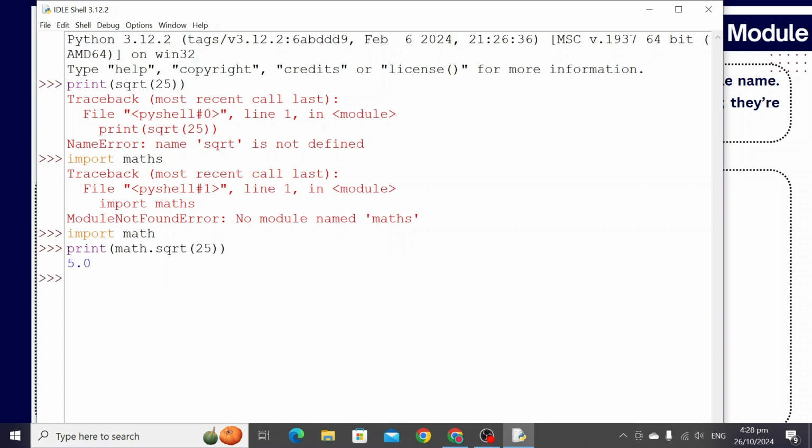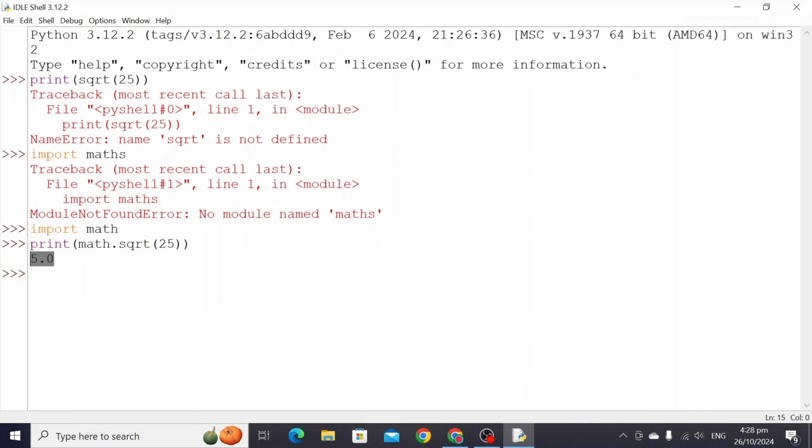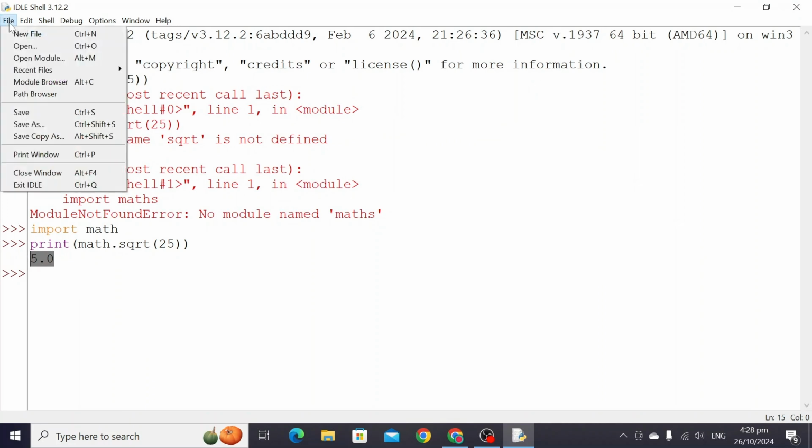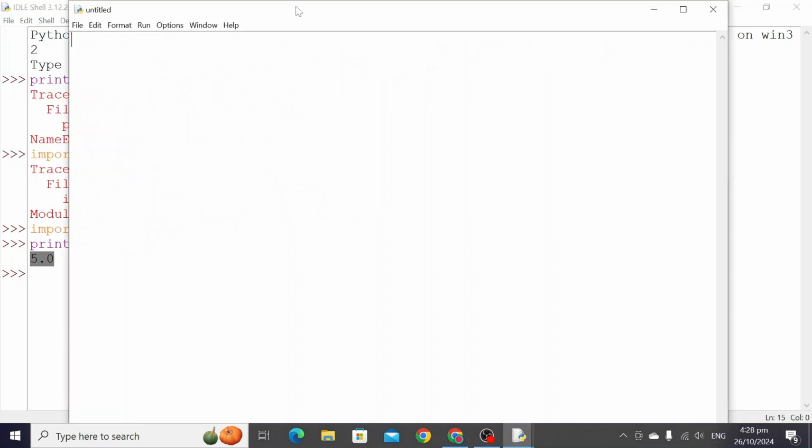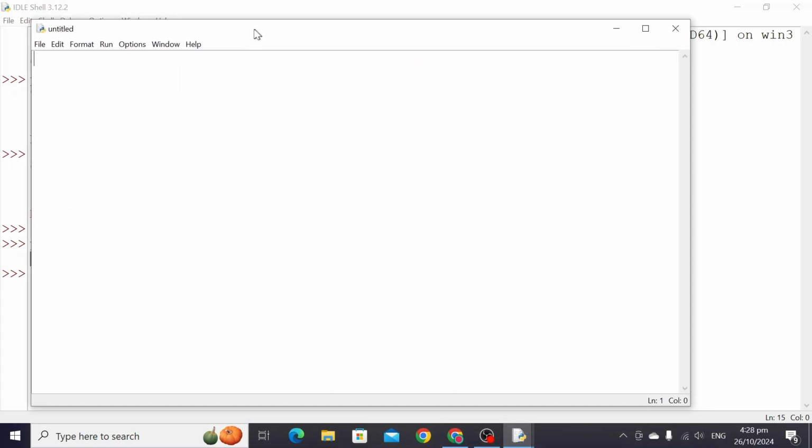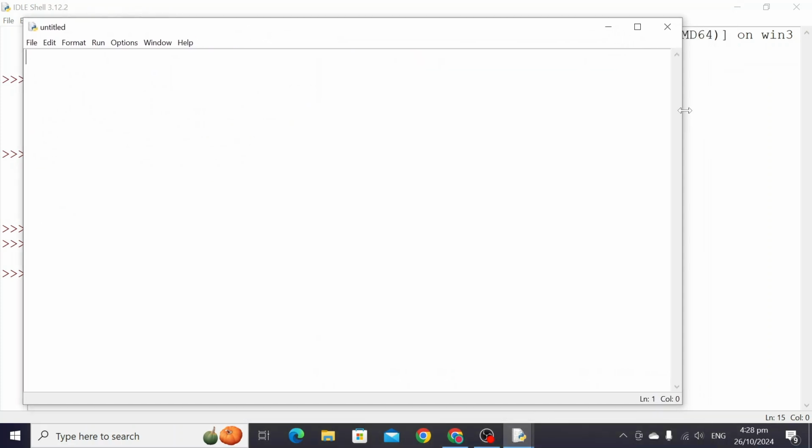Okay, now we will get the output here, 5. So this way the import statement works, which is used to provide the facility of a method to be used in a separate program, right?